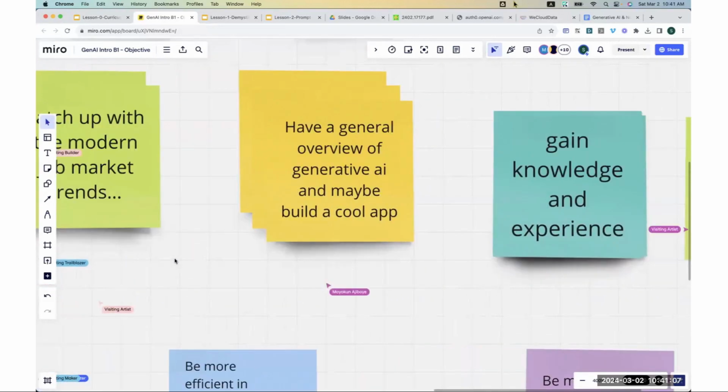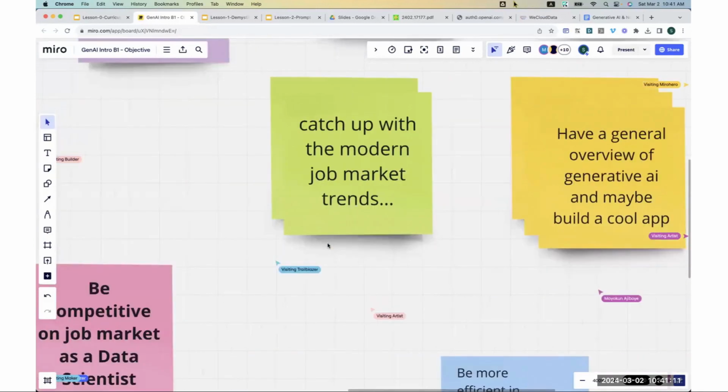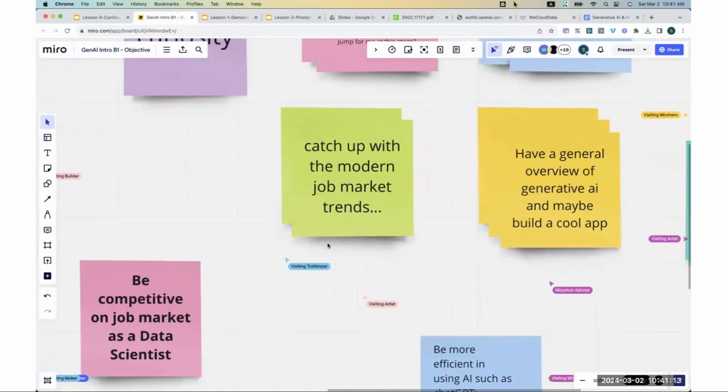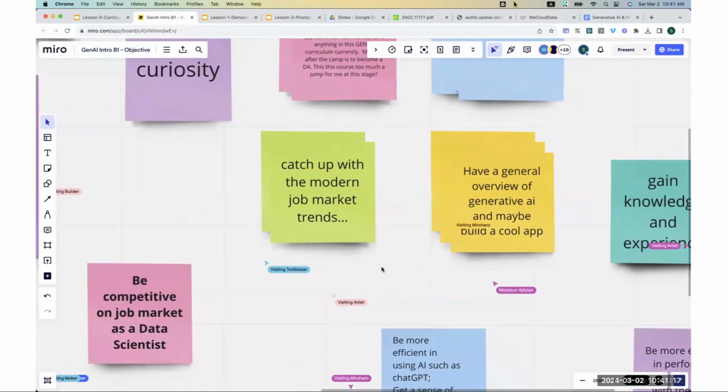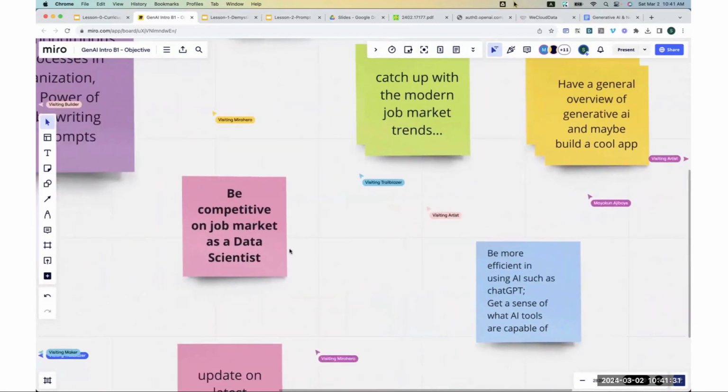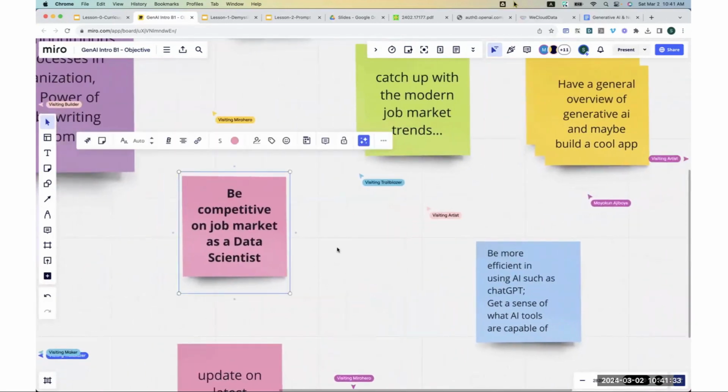Gain knowledge and experience. I have a general overview of Gen AI. Yes. Catch up with the modern job market trends. I think adding some Gen AI keywords to the resume will definitely help. So even using that for job search, writing resumes, even responding to hiring managers' emails, I think this will definitely be helpful. Be competitive as a data scientist.